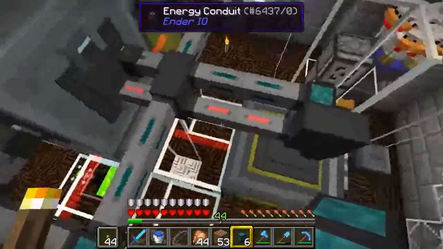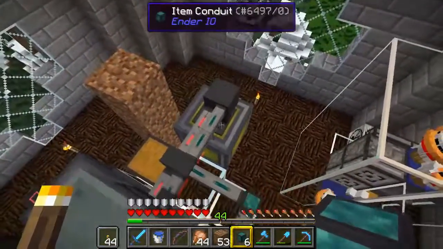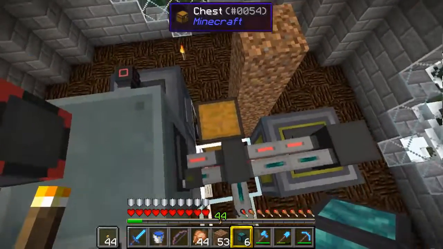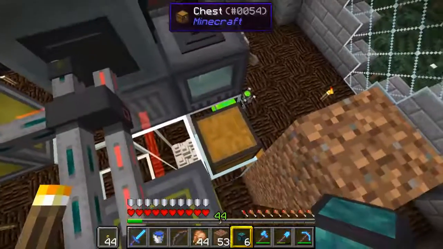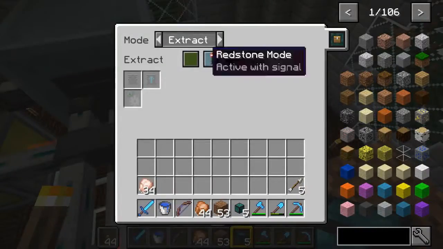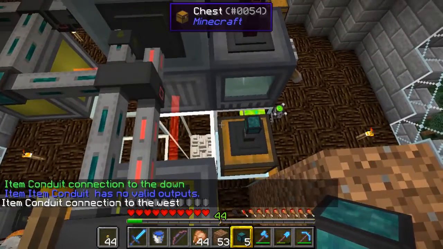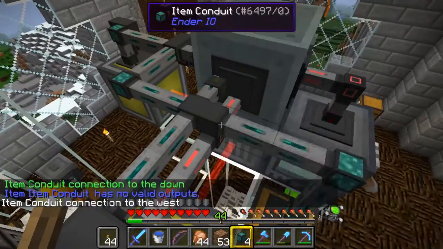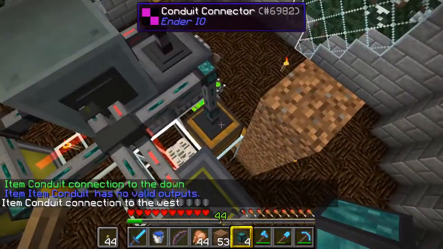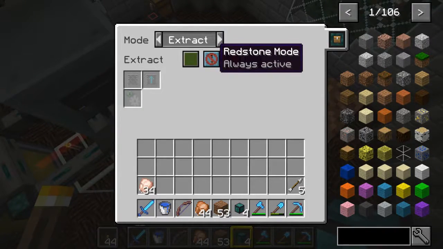Very good. Insert. Then I'm going to put it into this chest. That's what this chest is here for. No, don't go over there. How do I. Sweet. There we go. I don't always press the right button, I don't think. Then that one needs to be extract. Needs to be always on.